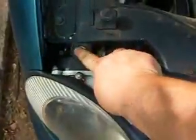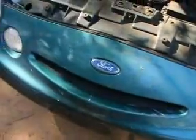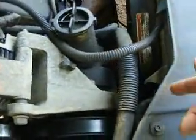All right, so there you go — I got it all put back together. Honestly, it really wasn't even that bad. It looked bad, but it wasn't. See these right here? There were 15 of those, five of these, five of those. The headlamps — two bolts, one bolt — same thing on this side: two bolts, one bolt. A couple bolts underneath, and that gave me access to the radiator. The hardest part about getting the radiator out was just because it was so cramped. This is a full-size car, but I got some big old meat hands, so getting my hands behind things was tough. They put some of the hoses in some awkward places.